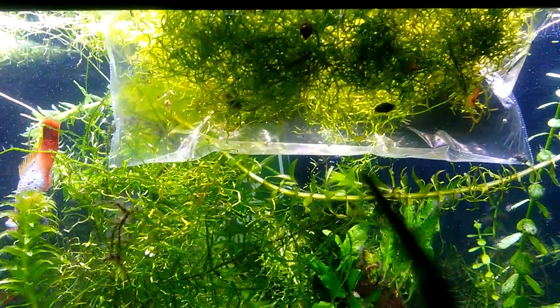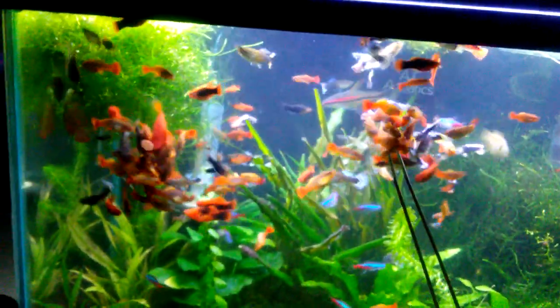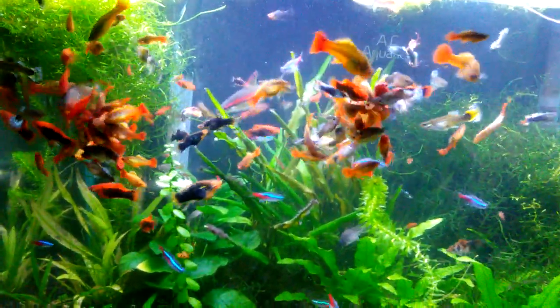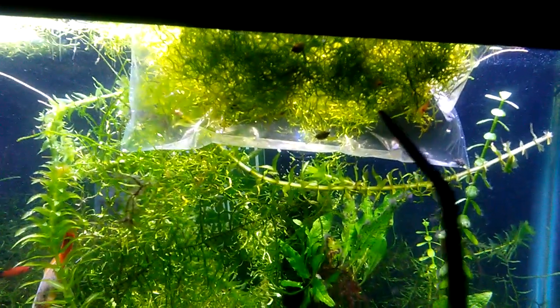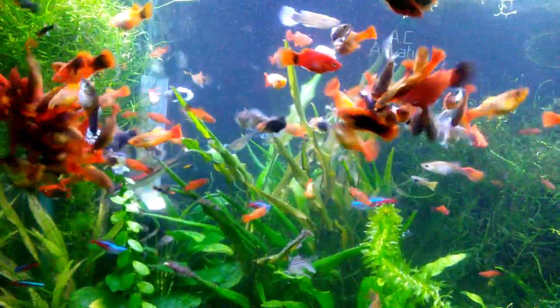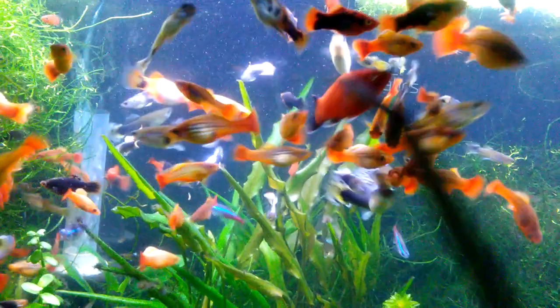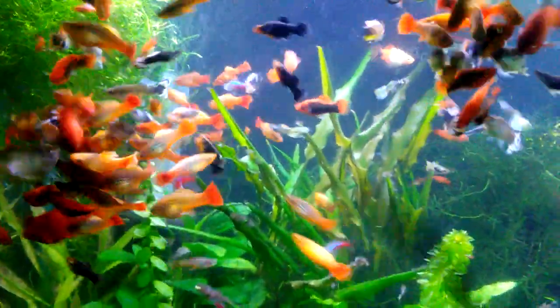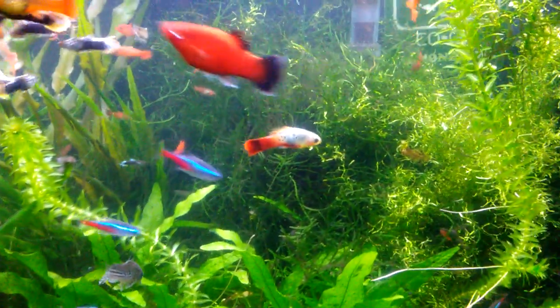There's maybe at least six shrimp, and I put some Sera Onip treat tablets in here to keep the fish occupied. They'll go nuts trying to eat those, because when I was first trying to look at this bag with shrimp in it they were getting in the way. So they're occupied — they're pretty much almost finishing them up. You can see the water seems dusty with these tablet particles kind of spraying all over, which is kind of good because then the guppy and platy fry can get some of it too.